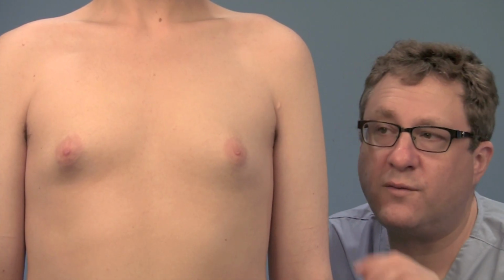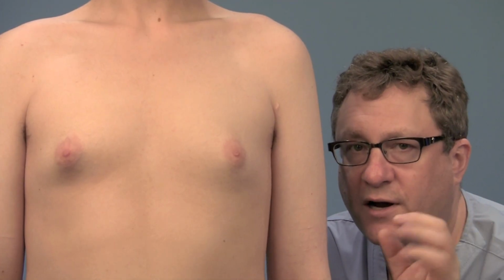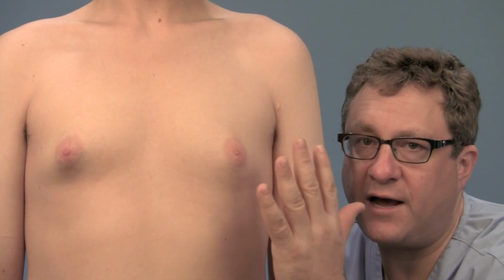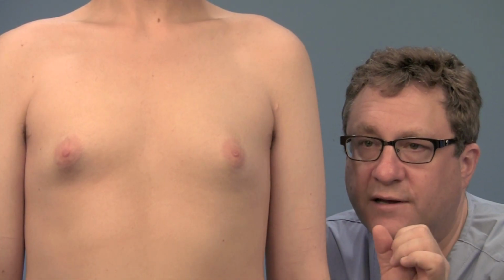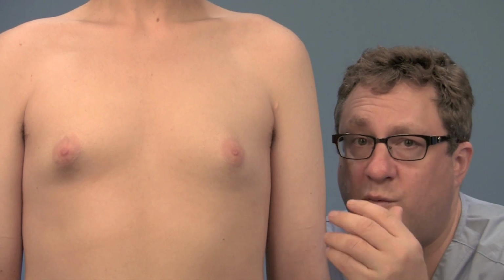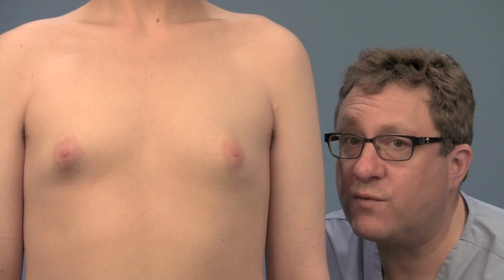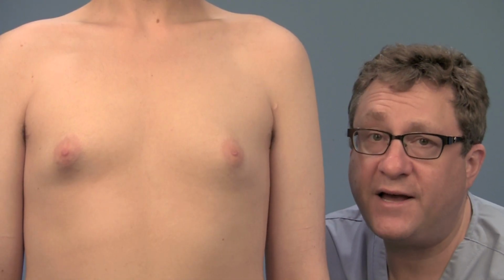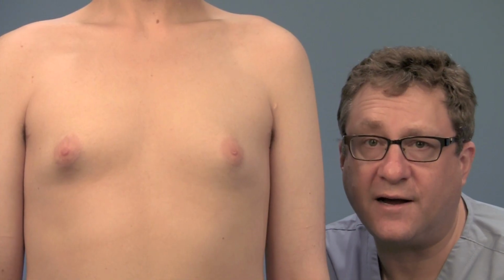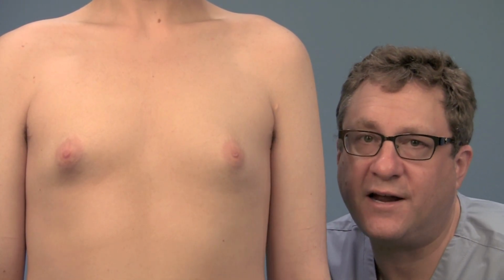One thing I've told him though, when men tend to have larger areolas and a good size piece of tissue behind it, when we remove that gynecomastia, sometimes the areola doesn't fall down and doesn't flatten out as smoothly. Remember, his areola is smooth now because it's being pushed out because of the tissue behind it. And when we remove that tissue, that areola doesn't always tighten up perfectly. It's like removing some stuffing from a sofa. It depends on the kind of overlying fabric, whether it's going to tighten up nicely or whether it's not going to tighten up. In his case, it'll do fine, but it won't be quite as smooth and tight as it is right now.